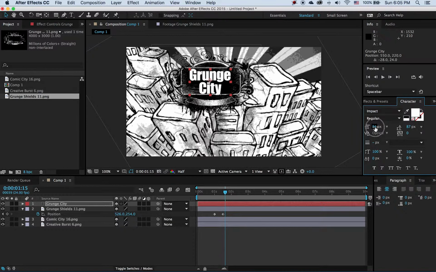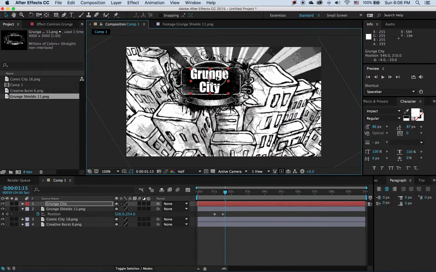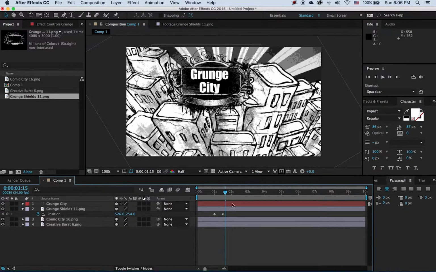Going to need to adjust the size of that just a little bit. Bring that down just a little bit to get that to fit in there better. And make sure I'm kind of centered up just in there nicely. That works.